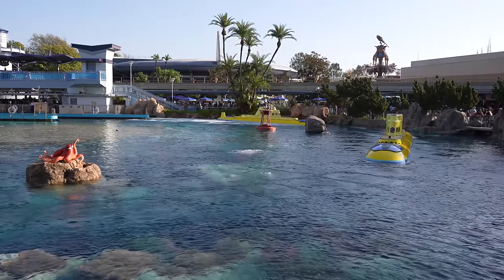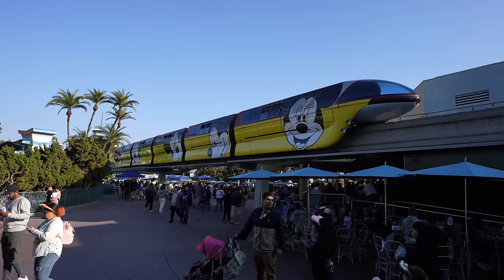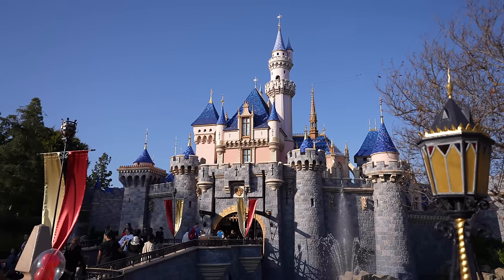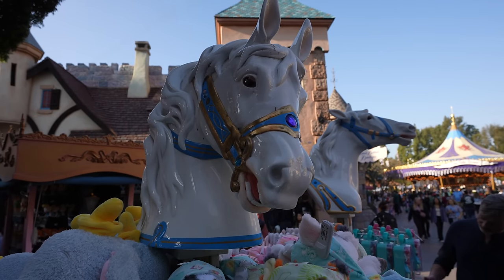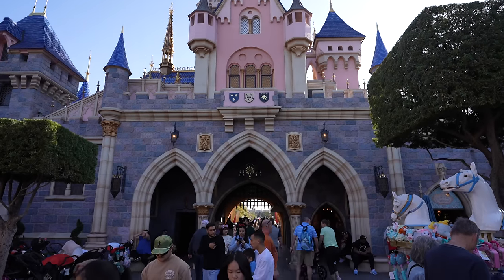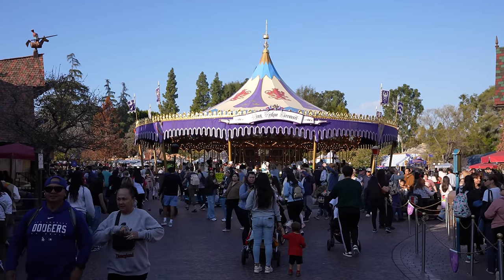I'm realizing that even weirder than the meeting of the three fences itself is me standing out here with plenty of amusement park rides and food around me getting all excited about a little chunk of fence. So I guess the weird thing out here is me. That took a bloody long time to explain. For the next one, we'll keep it a little more short and simple — going back to old-school five weird things. Those of you who've been watching this channel, which is in its 11th year, will recall that some previous entries were things like weird trash cans, weird bricks on the ground, just random stuff.